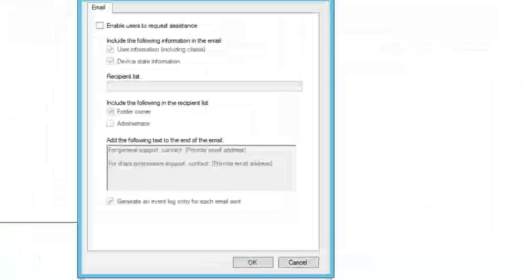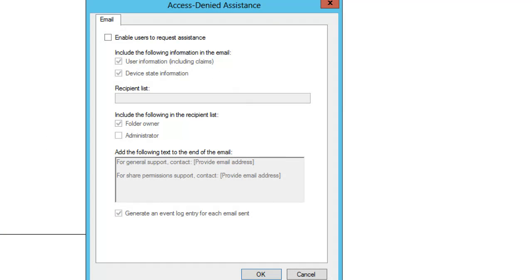So come in here. We can check this second box that says Enable Users to Request Assistance. If you just check the first box, you get this kind of generic message that says, you know, you're still out of luck, but here's a more custom version of ways you might be able to help yourself. So, for example, you don't know who the owner of every share is. You could just customize that generic message to perhaps send someone to a self-service help desk website or to a group management if you have something like FIM installed where they can go and request access.